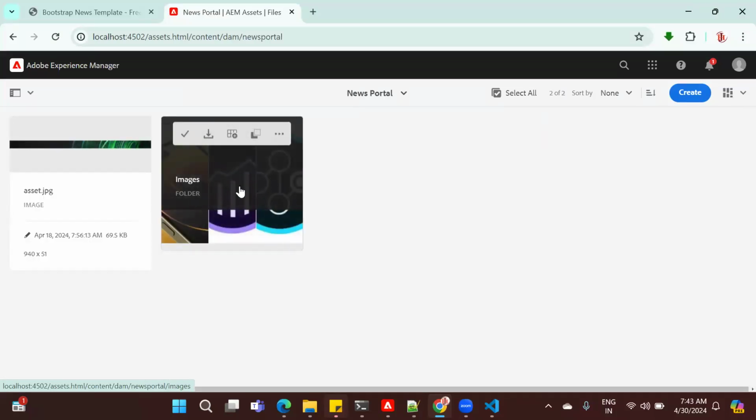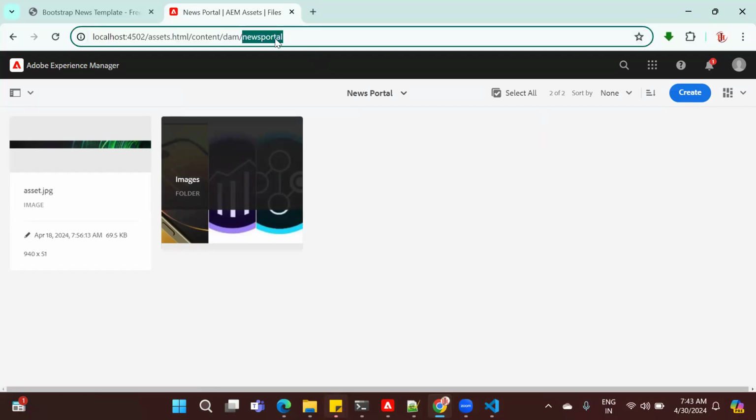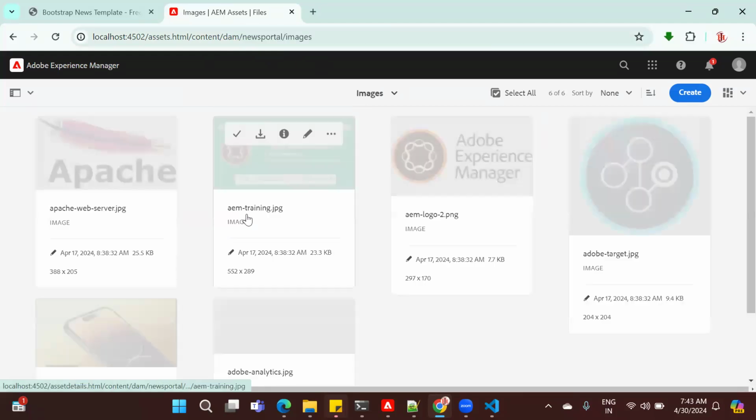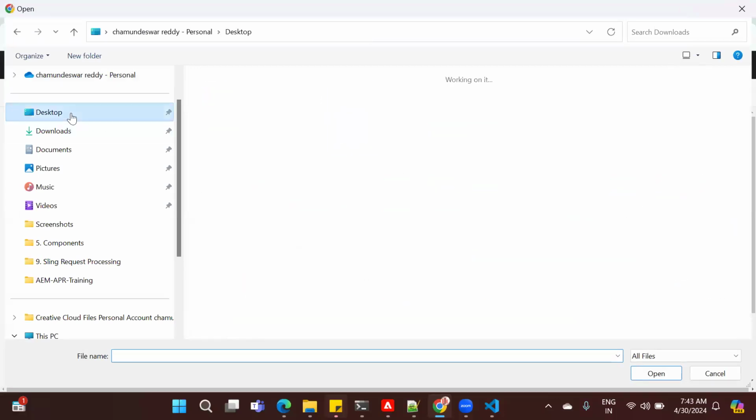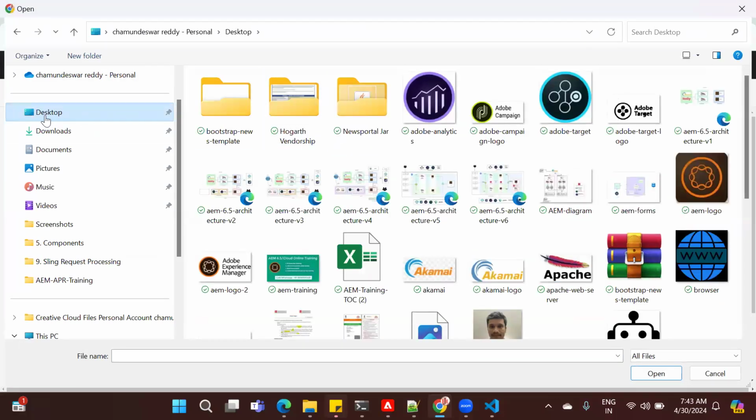The folder is already available in my local because I think in the second session we already created this folder structure. If we don't have it, create this folder structure. By default, when you deploy this news portal project, the news portal would be available under content dam, but the images folder won't be available. You have to create this images folder. Inside it, upload all the required images by selecting create files and going to the source location. In my local, on the desktop, the project is available, Bootstrap news template.